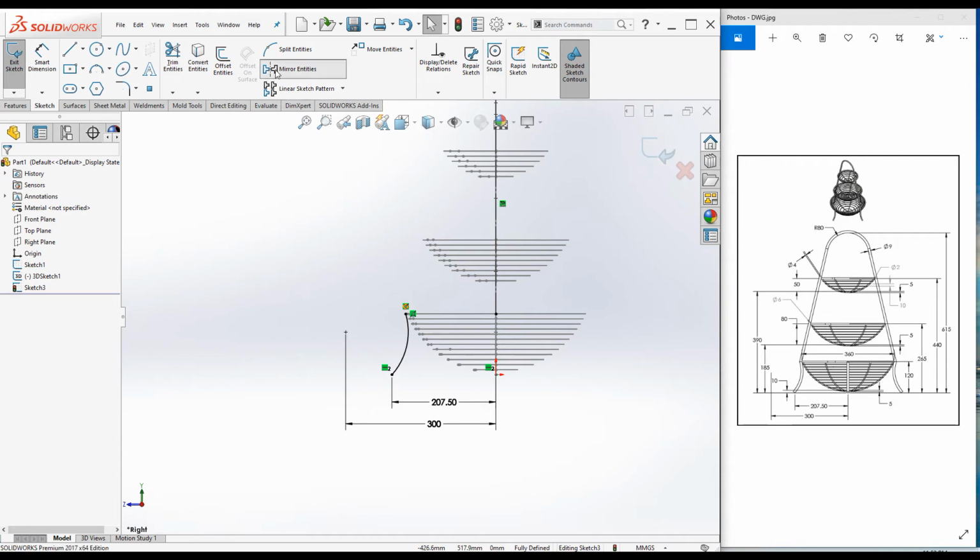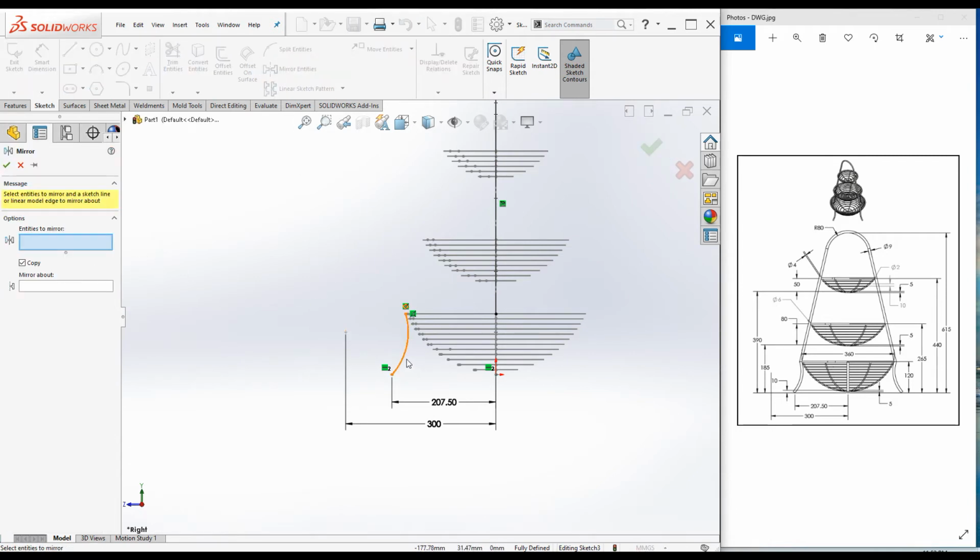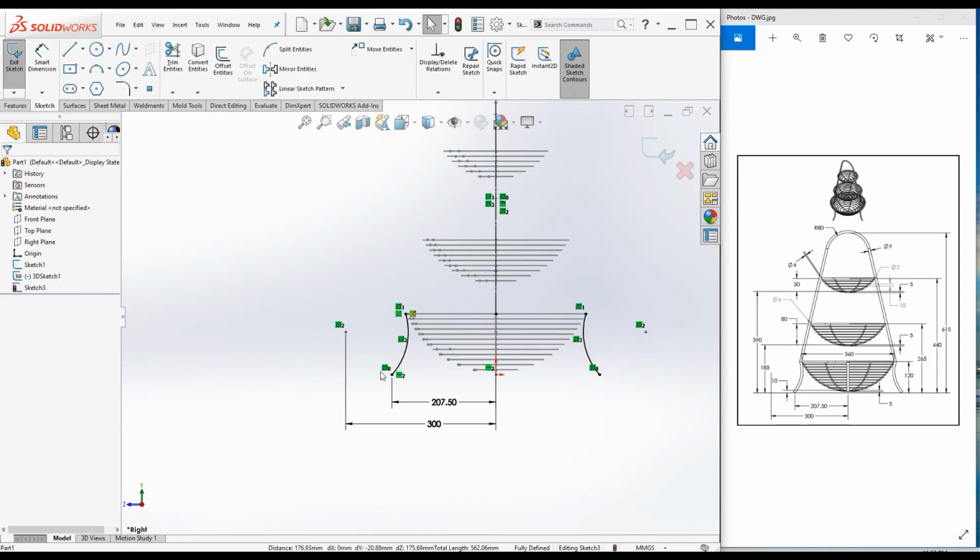Click on mirror entities, select arc, and mirror about, select this vertical line. Entity to mirror, select arc and click OK. Now we have created the other 2D sketch for the other two legs of the truss. Exit the sketch.